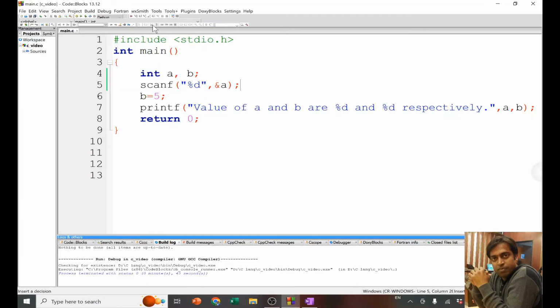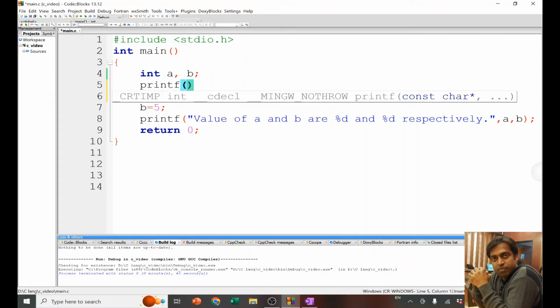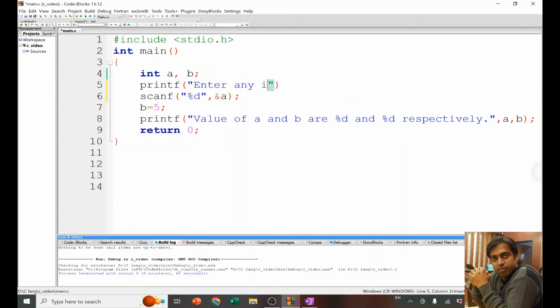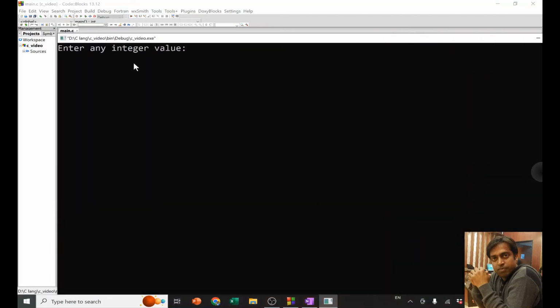An instruction for the user means that before this scanf command, with the help of the printf command, I can put an instruction for the user: enter any integer value. Now if I run this program, the information for the user is there: enter any integer value.